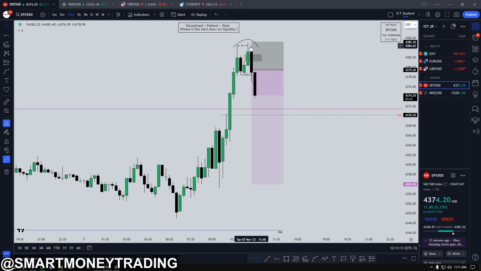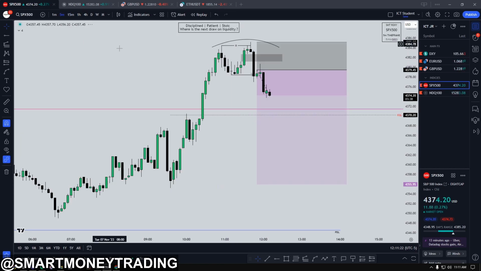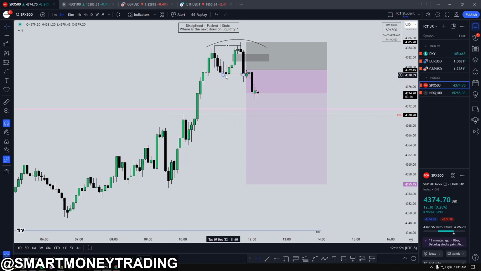But on the 15 minute, we saw that we swept buy side, and it was eventually a big market maker sell model forming here with a smart money reversal, and then eventually I dropped down to the 5 minute. And I saw a break in market structure. I saw a balanced price range here, and if we never returned up there, that just instantly told me that, you know what, we're gonna be very bearish.